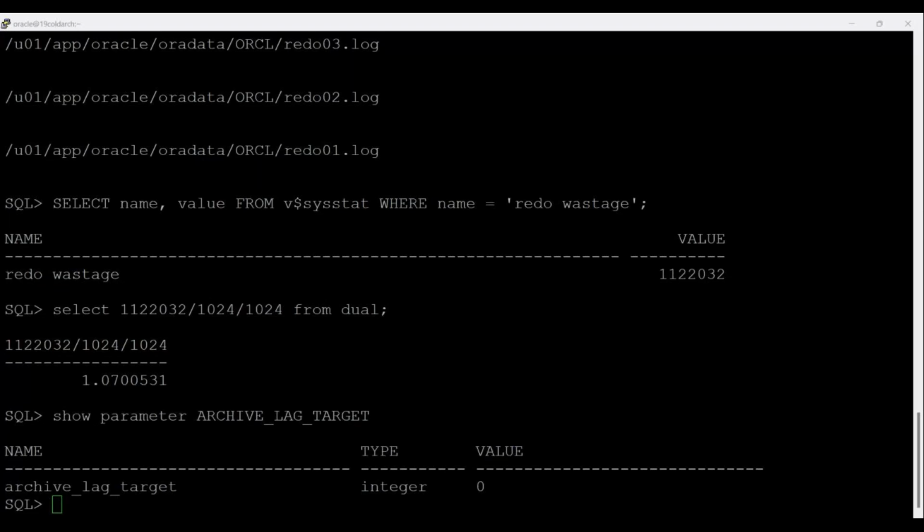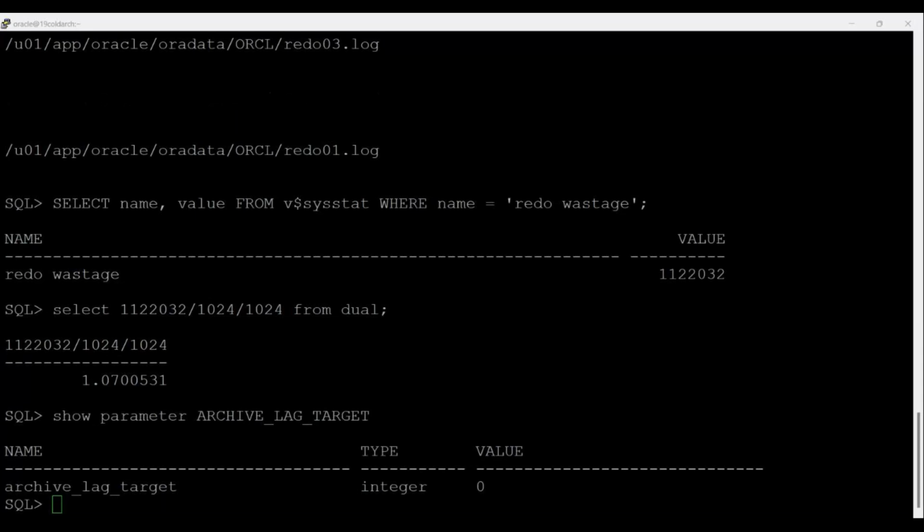Its value is in seconds. If you set it, it will wait for that many seconds. There are some conditions that should be met, then the instance will switch the log.